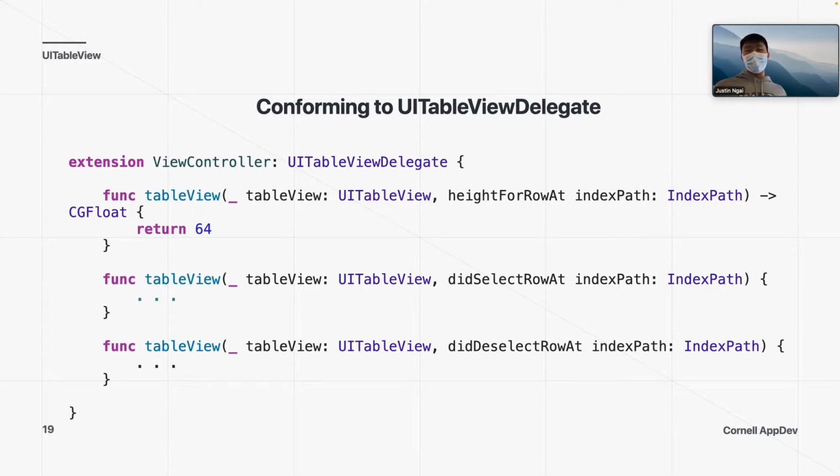So again, we're having the view controller conform to the view delegate. And here is basically me implementing the height for row at. This is just some constant value. Usually this is fine being a constant value because these are just UI components. But you wouldn't just use a hard-coded number. You probably define some constant up the top and just return that constant.